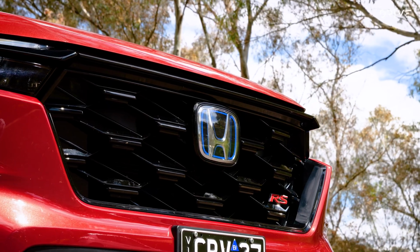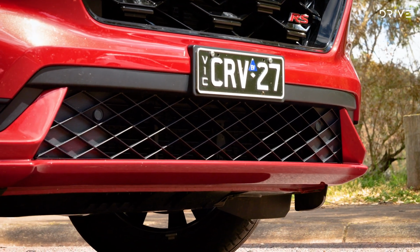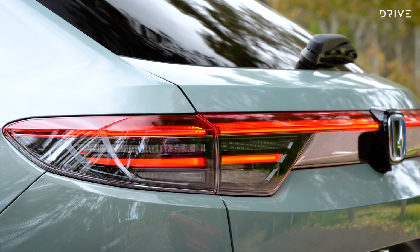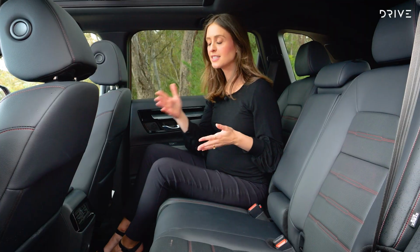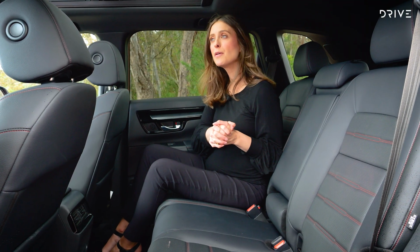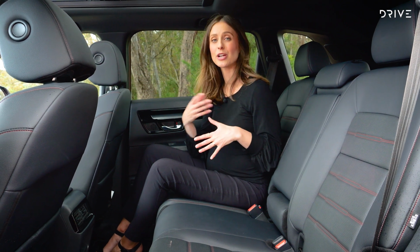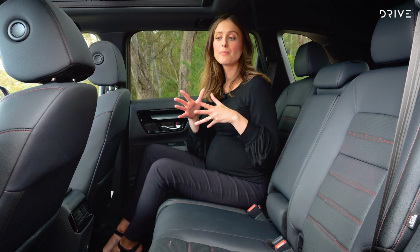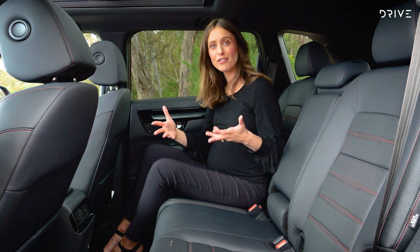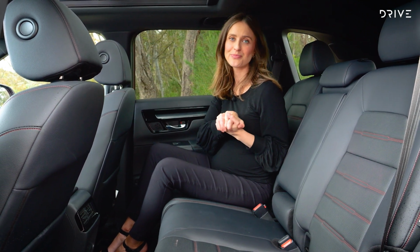Having said that, all 3 of these cars have a pretty solid level of safety tech from the base grade. So no matter which variety of Honda CR-V, ZR-V or HR-V you buy, you'll get things like active cruise control, front and rear sensors, a reverse camera, you'll get lane keep assist. Some of the lower grades on some of the cars miss out on things like blind spot monitoring and a rear cross traffic alert, but for the most part, you'll have everything you need in terms of active safety kit. So that's fantastic.